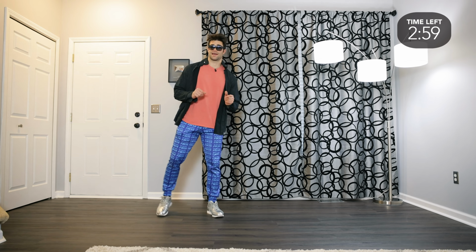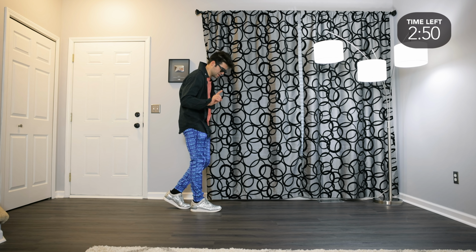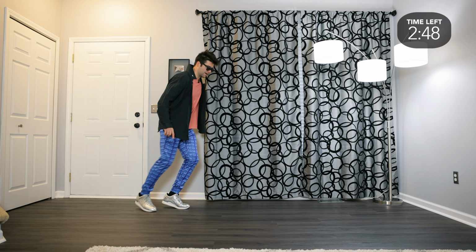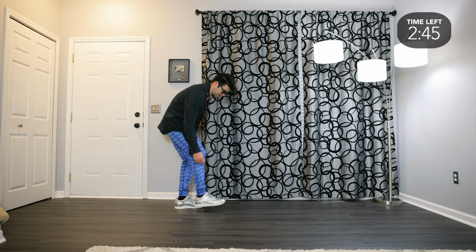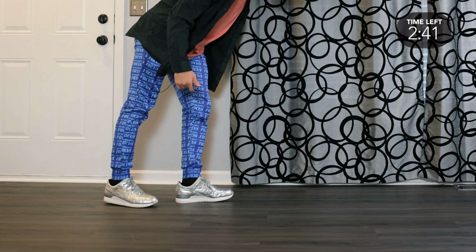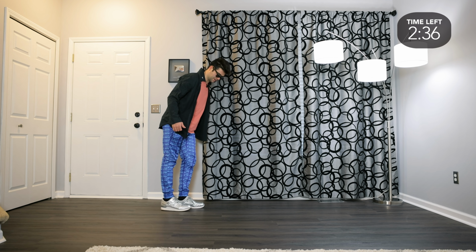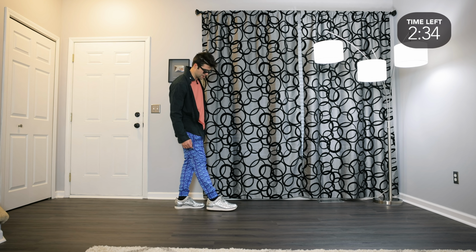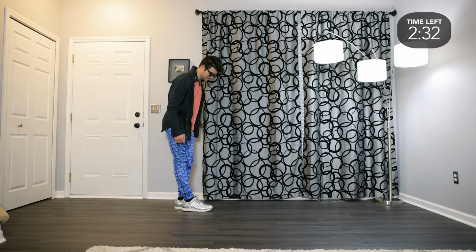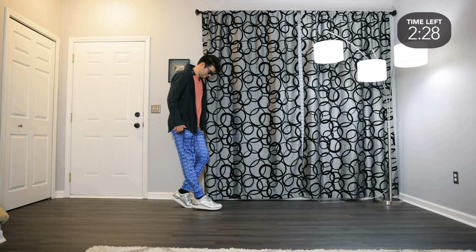Next exercise, find a wall or something you can kind of hold on for extra support. It's optional, but it helps. Now what we are going to work on is this walk back, but we want to think about keeping the foot that's walking back parallel with the ground, just slightly above the ground. Ideally, the perfect moonwalk would be if this foot was like a nanometer off the ground, not even touching, but perfectly parallel. Usually that's not the case, but that's what you're practicing to get, that smoothness.